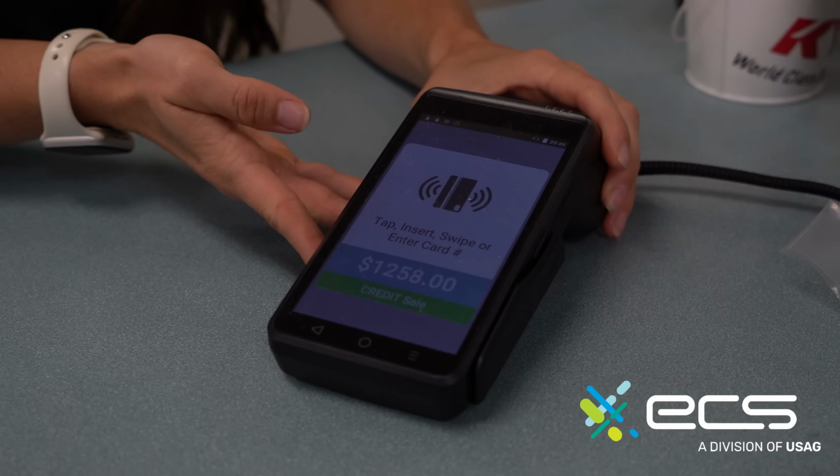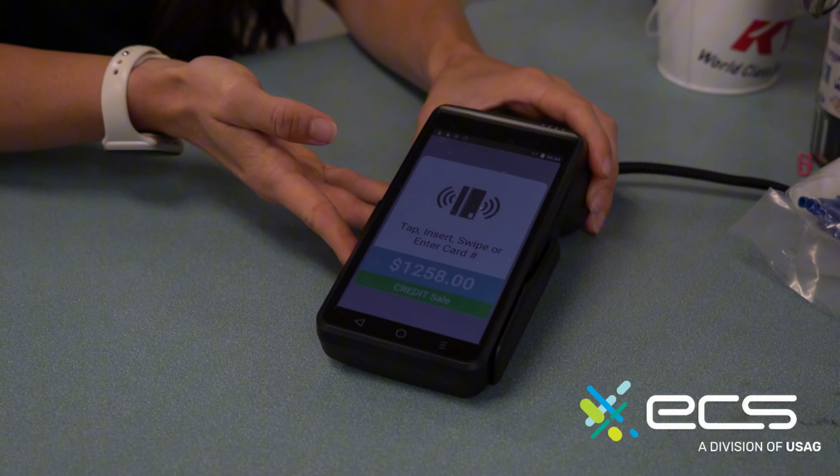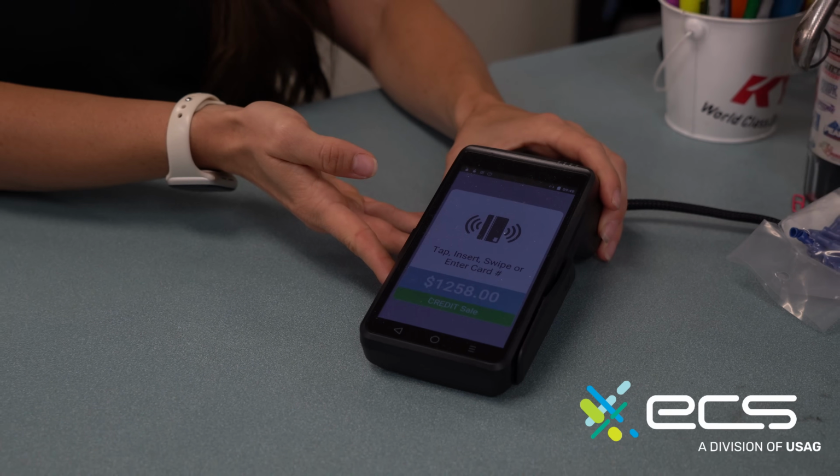She got trained on that, and then she trained me. And literally, it's intuitive, so there's very few things. Only one time did I ever get stuck on a screen, and she had to come and clear it to get me back to the original screen. But it's super simple, and now it just has the tap technology where you just wave the card over the front of the machine. You don't slide it through, you don't punch any numbers in, and it processes super quickly. And we've had it a couple of weeks, and we haven't had a single processing issue with it in that time. So the ECS credit card processing has been so trouble-free for us since we opened 16 years ago.